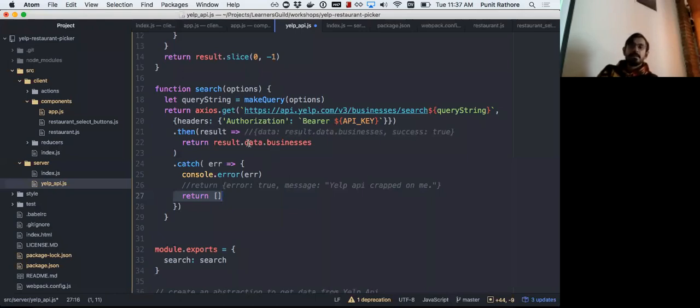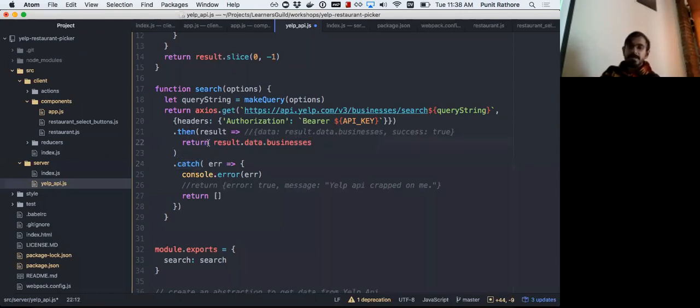So, to answer your question, Jonathan, this is going to be triggered when it's a successful call to Yelp, right? You get back the result, and then you resolve the promise, and then you get the data out. So that's when a successful call to Yelp happens. But when an unsuccessful call to Yelp happens, when the promise is rejected, because let's say Yelp is down, this is going to get triggered. So that's when this is going to get triggered or this is going to get triggered.